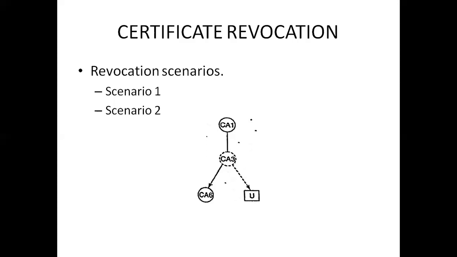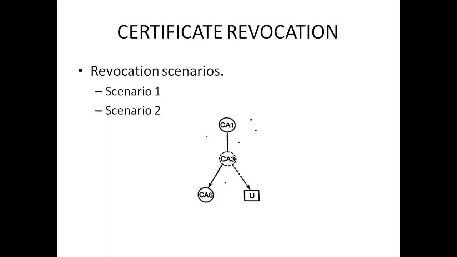Moreover, Prashant would be able to authenticate himself or decrypt messages, since he knows the private key corresponding to the public key in his certificate. Thus, Prashant might continue to do business on behalf of his company even after resigning. So this is scenario 1. Even if an employee resigns, he will still have his key. By using that key, he can establish communication with the old customers, which is not valid. That's what scenario 1 tells us.